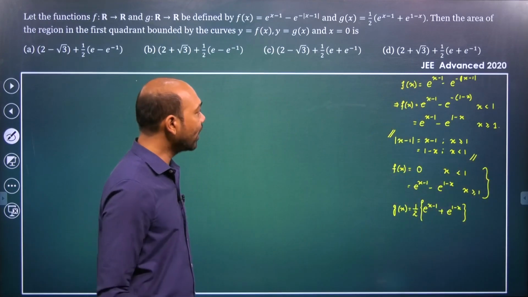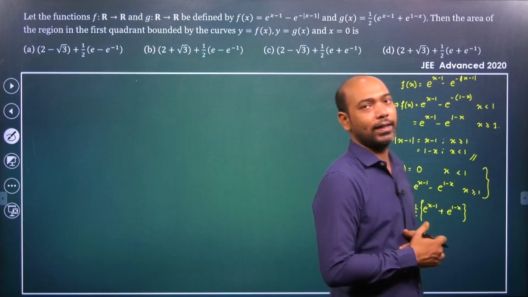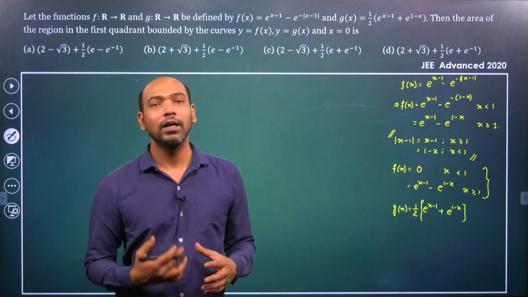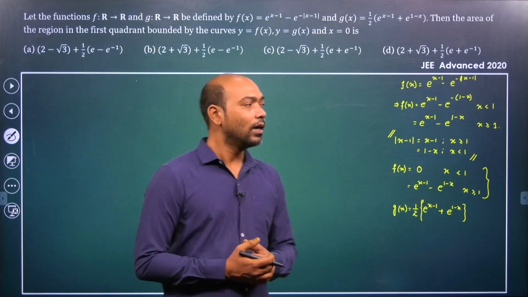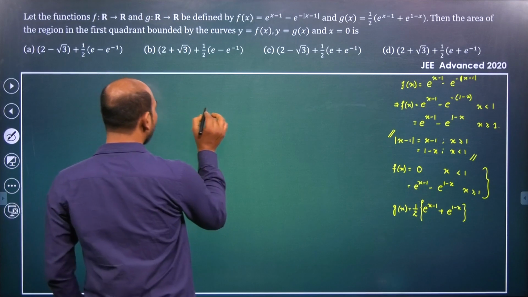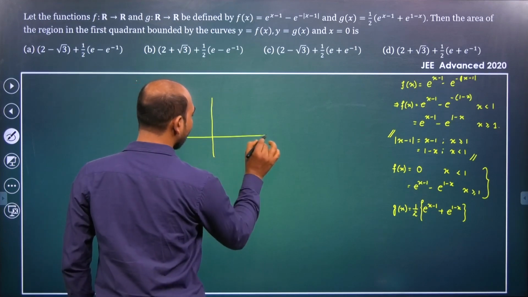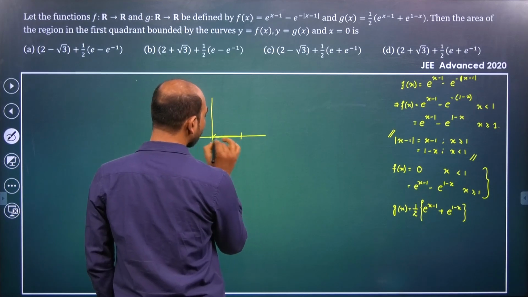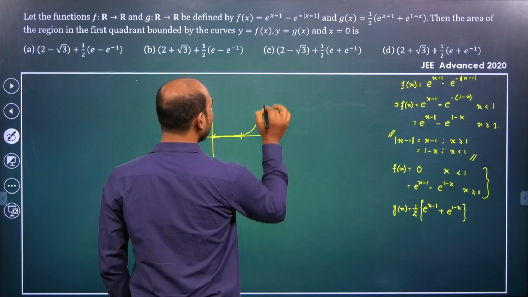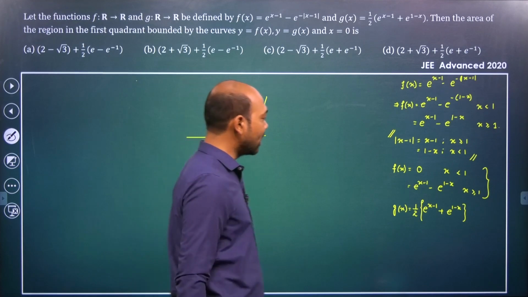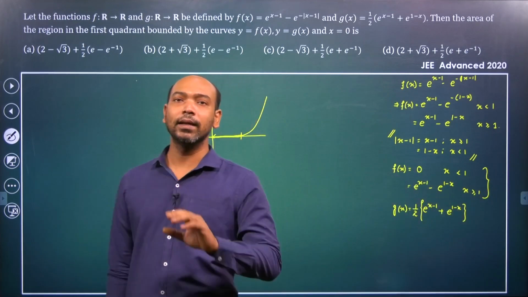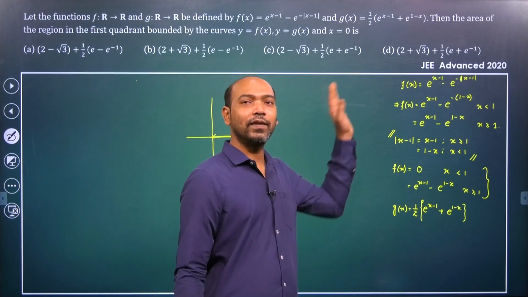Now we have to understand the area bounded by the region. So let's understand how the plots can look. First we have to understand the plot of f(x), which will be something like this. It is 0 from 0 to 1, and then it will increase, because it's e to the power x minus 1 and so the derivative is greater than 0. So it will be an increasing function, and therefore it will increase.